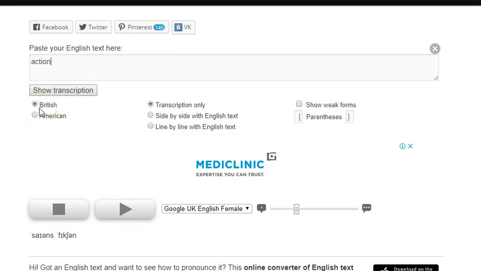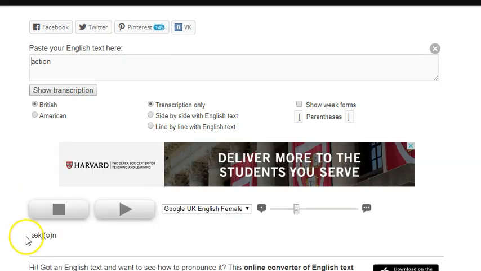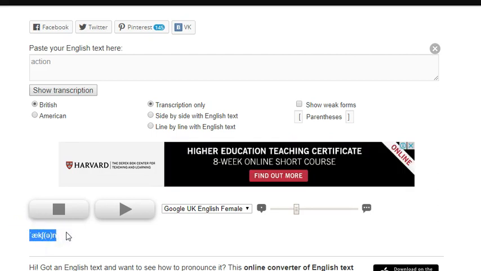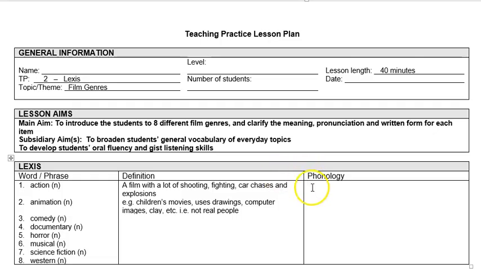I'm using the British transcription, copy, and paste. Phonology should always be indicated between two virgules, in other words, two forward slashes.